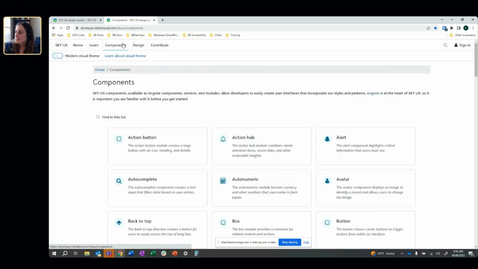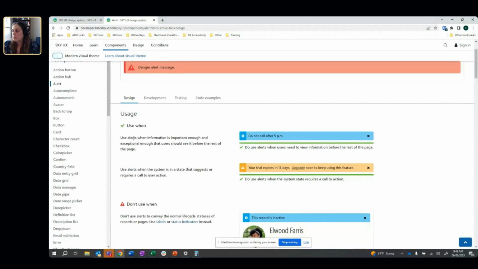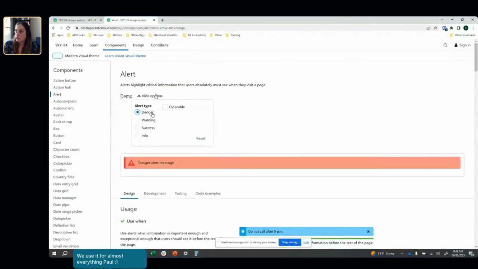Also in our components, I wanted to call out our component documentation isn't just technical documentation. It provides that usage documentation of when to use specific pieces. It has interactive demos, so you can see specific examples of the component. You can inspect them and pull out all the goodness you want to if you want to recode them yourself as opposed to using Angular.